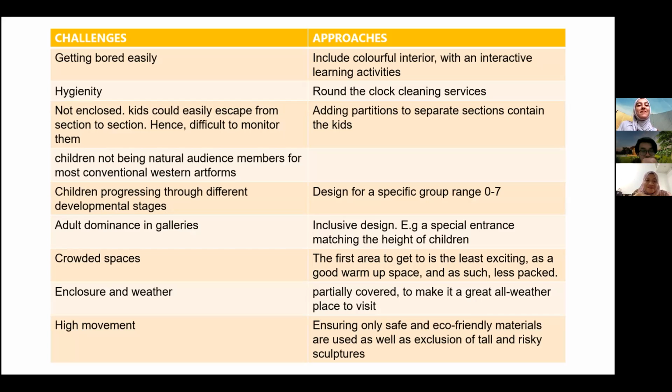And that alone is going to help you go to the rest of the issues. That's one of the biggest issues that you have: making sure that the children will enjoy your museum. But now we need a direction for making the children not bored. So that is when we have to solve it through the Nakli reference and also your concept. Then we can have a clear direction on where to go from here.